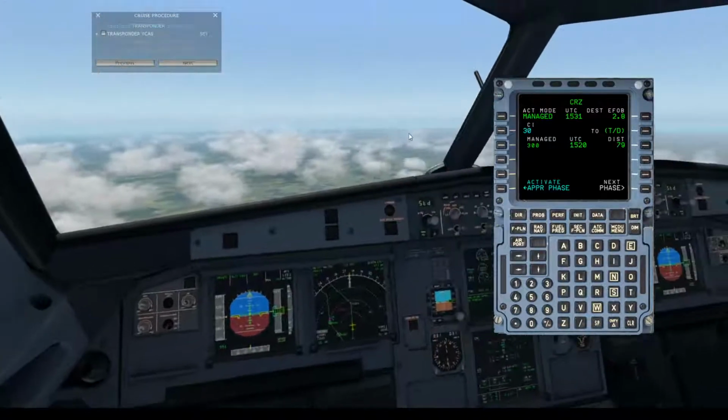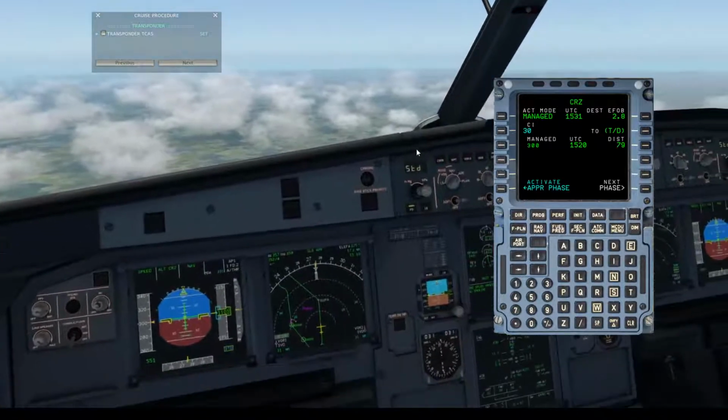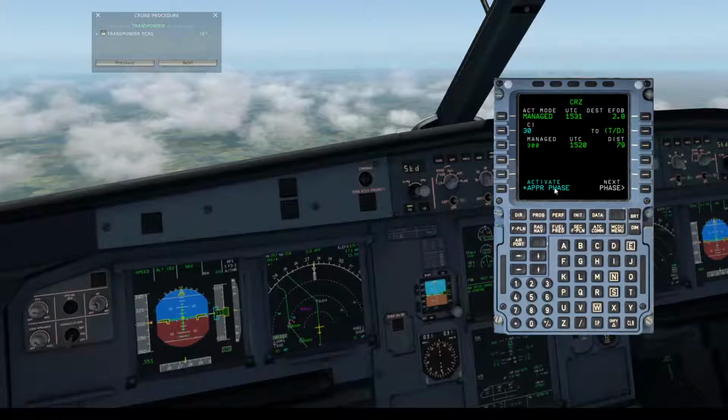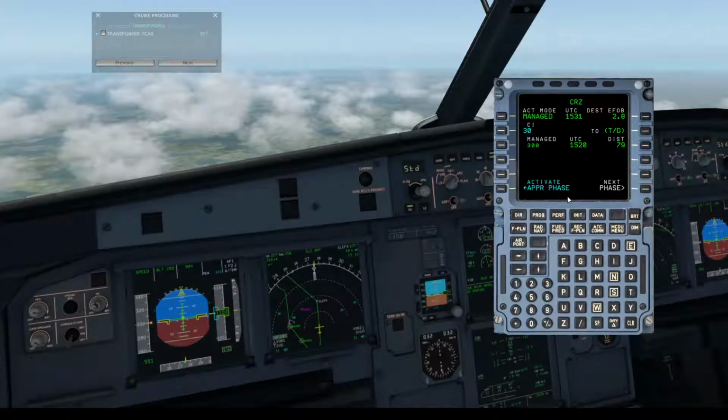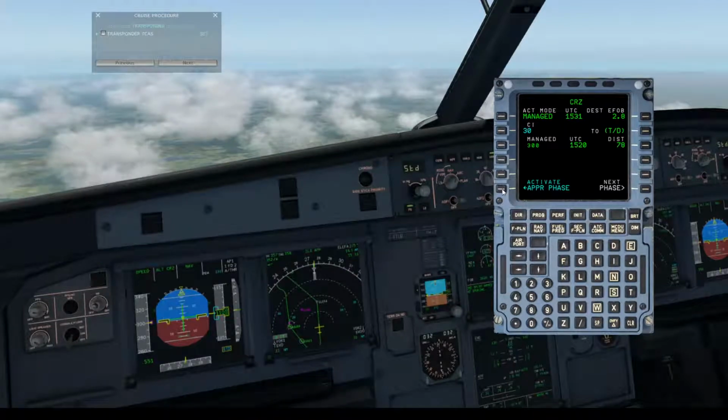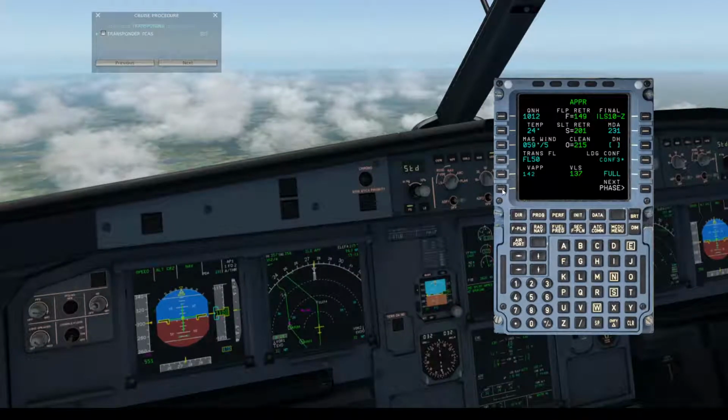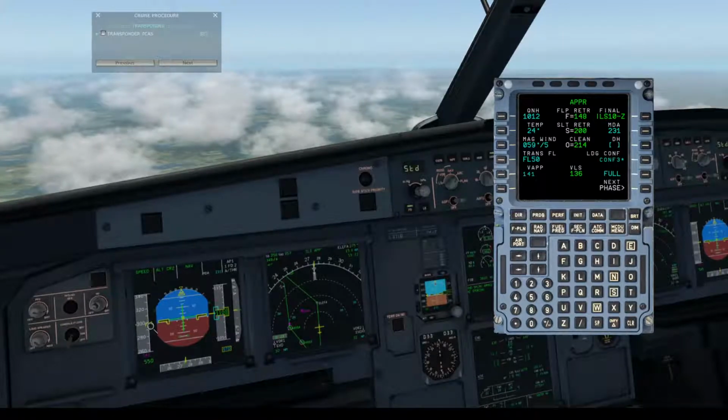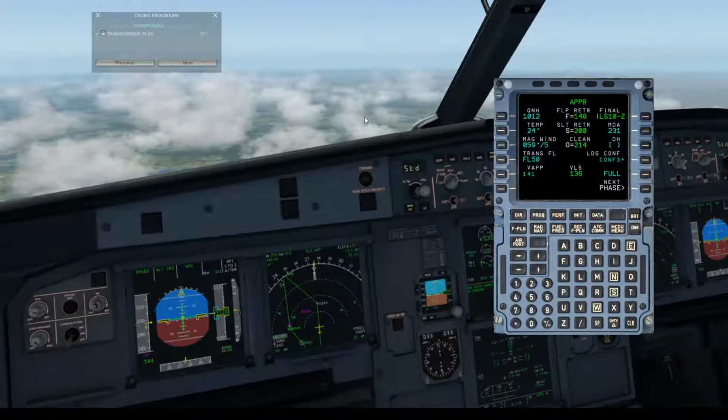Now, we're going to accidentally activate approach phase and see if we can recover from that. As you can see now, the speed bug is down to approach speed.